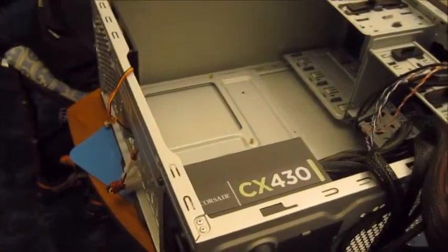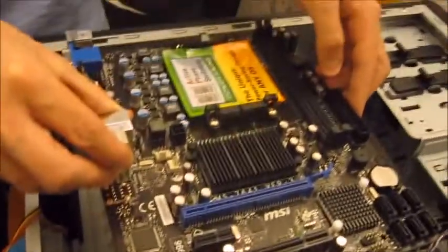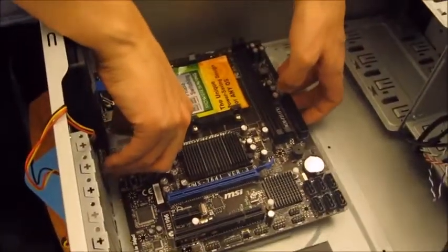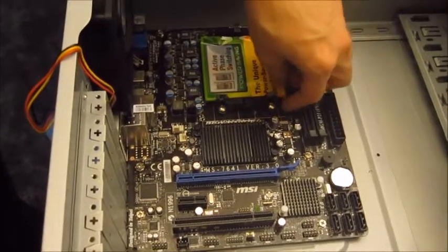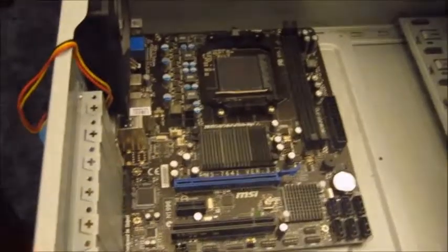The next stage is to put the motherboard into the case, so it should just be a case of laying it on top and carefully lowering it down. Make sure you don't touch the actual circuit board, try and touch the actual edges. Once you've got all the screws in, the motherboard should be nice and secure. We just need to peel this off and be careful. There we go. And we're ready to put the CPU and the RAM in next.